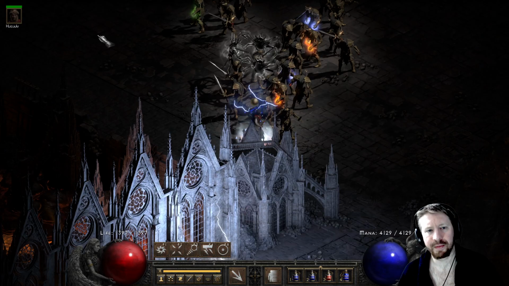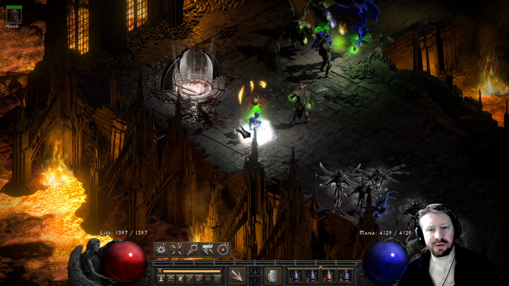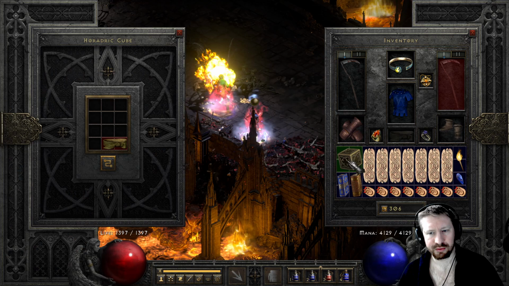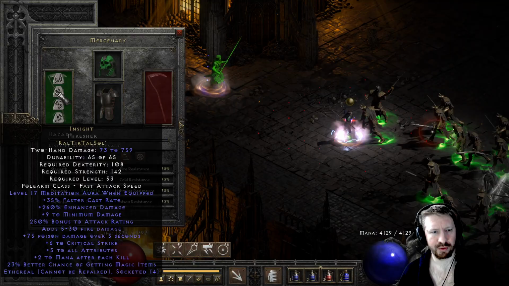Pit, you're nearly invisible, man. In the pit and stuff. Your mercenary does decent damage. Let's see his damage. 2900. Ethereal Insight Thresher.